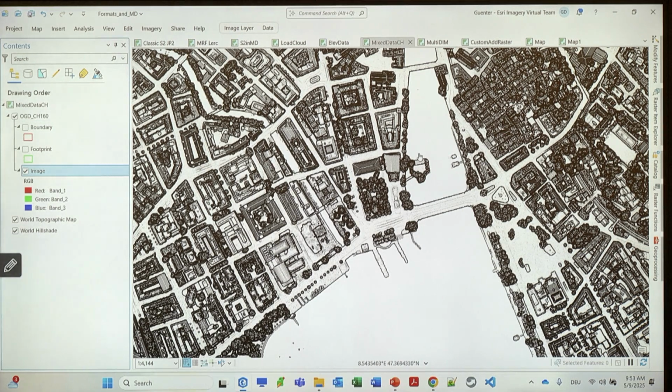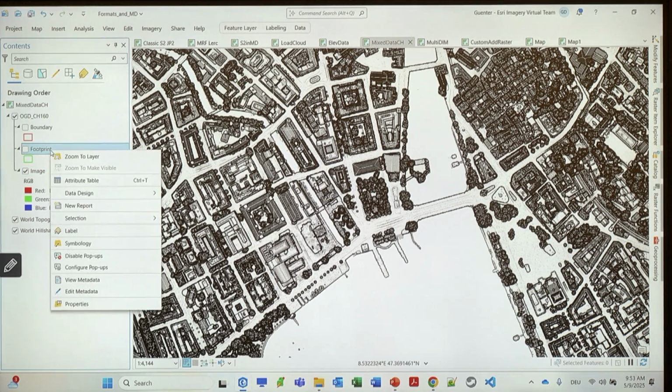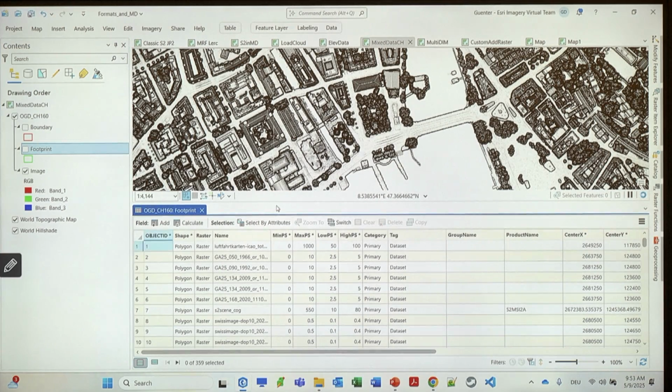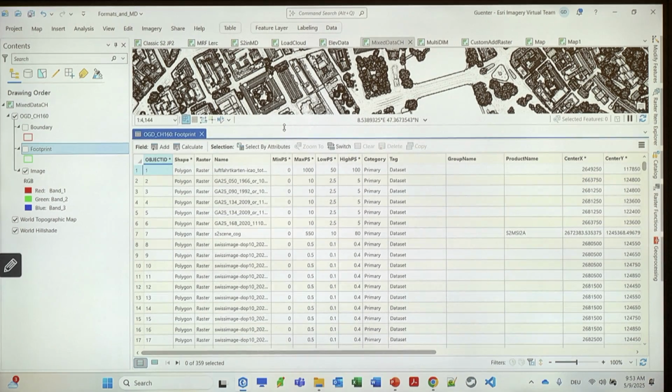Why is that? Why is this important? Well, first, before I go back to PowerPoints, I will just open the attribute table of this data set, and that already is one of the key messages. What is a Mosaic data set before everything else? It's a system of tables. It is a database structure. It lives on selections, queries, and things like that, like any other table or database. So it can do tons of things for you just because of that logic.